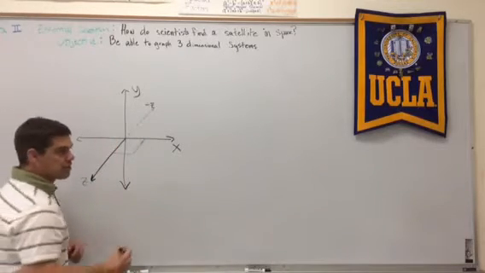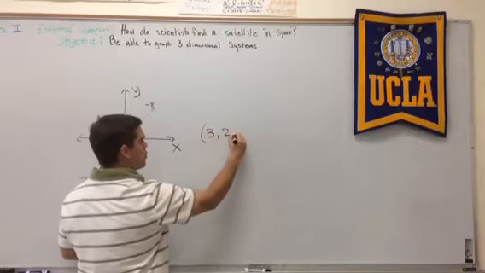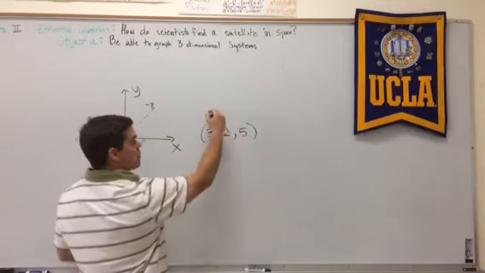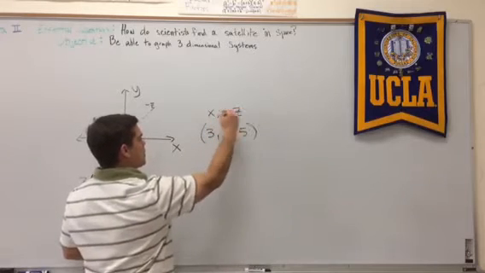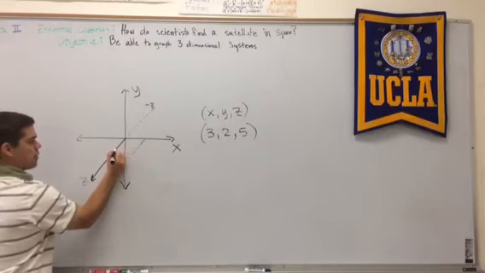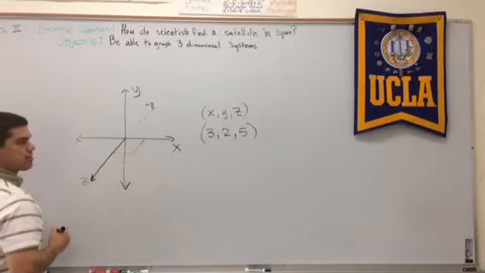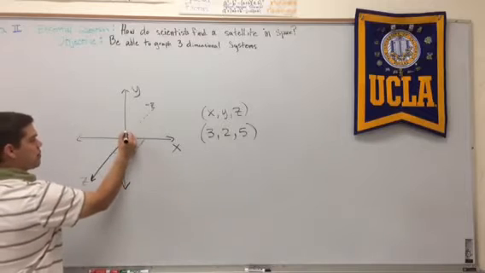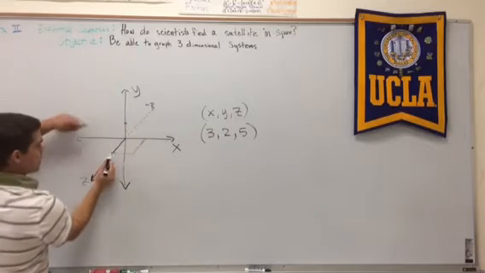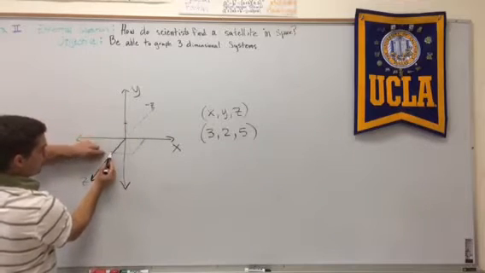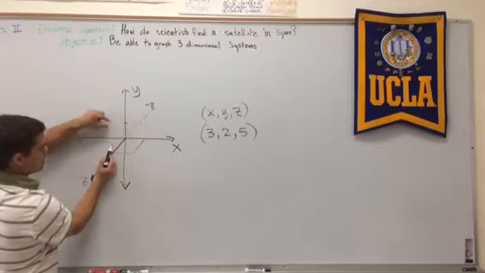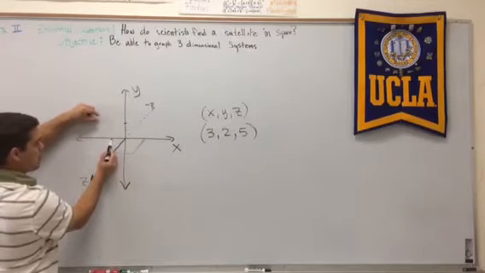Then we're going to plot points just like we would with a 2-dimensional coordinate system. Let's come up with a point: 3, 2, 5. Systems always go x, y, and then z. So I'm going to go 3 in the x direction: 1, 2, 3. 2 in the y direction. We're going to go up 2 from there. So I have to estimate what that distance would be. About the same distance here. Go up 2 more. So right about there.